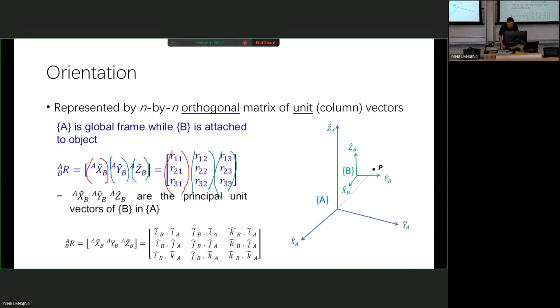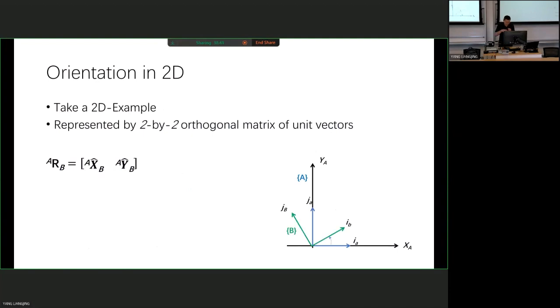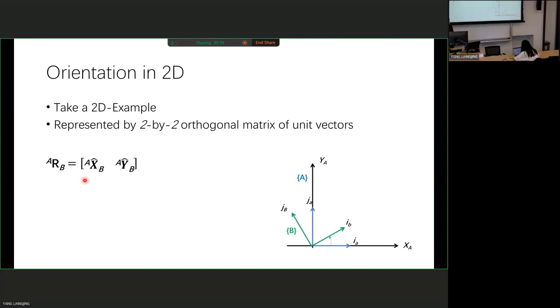So for those who haven't seen this before, haven't taken the course on robotics, you will need some time. For those who have taken robotics, you should find this very straightforward. All right. So let's go down to a two-dimensional problem to illustrate this very easily. Let's say we are just looking at a plate, this is frame B. We want to describe B with respect to A. And so now you only need to define two vectors, right? This IB and JB. Okay. So this vector here is IB and this is JB. So what do you think is IB, the vector IB here?